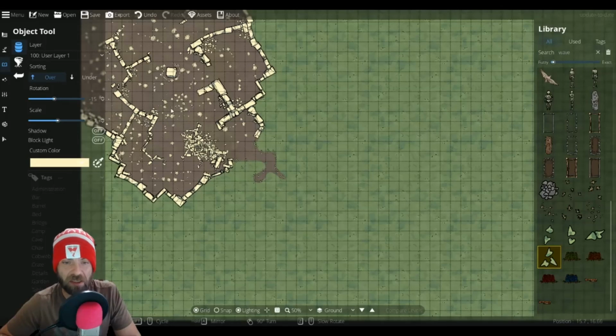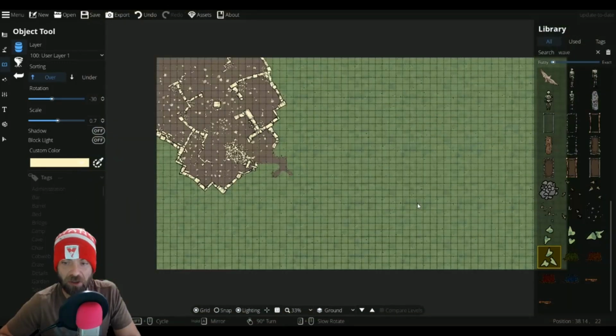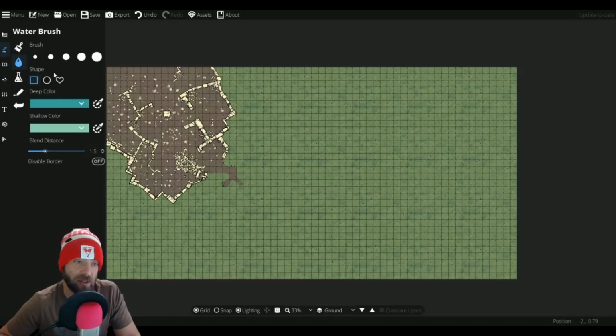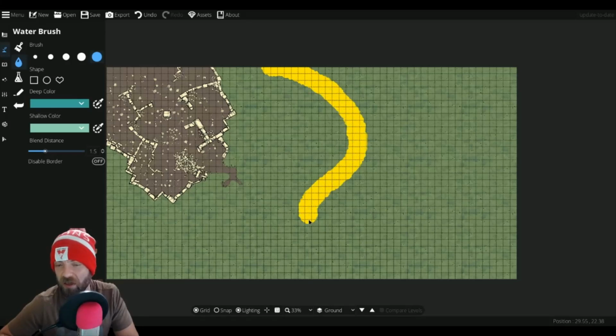Now that I have the basis of the ruins, we're going to have some fun. Let's give this jungle area some life. Okay, what's one of the prerequisites for life? Well, that would be water. I want to carve this area off from the rest of the rainforest. Or, well, actually, we're just going to do a temperate forest today. So this little river, we're going to bring it around here in a lovely little curve. You know what? Let's go with that S shape, that little bend. There we go. I'm going to make it a little wider.